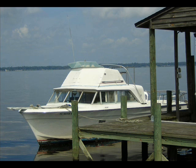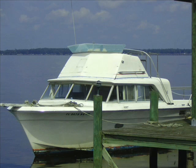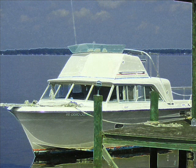The fly bridge on the top needs some work. There's a glass shield there that I intend to take off, as the corner of it is broken anyway. And she's sitting on the flat at the moment, I'm told. I put her in the shallows. It was quite a high tide, and I put her up so that when the water went out she would be sitting on the bottom.